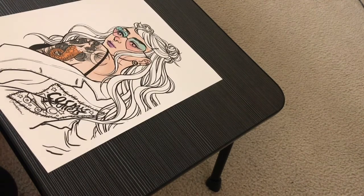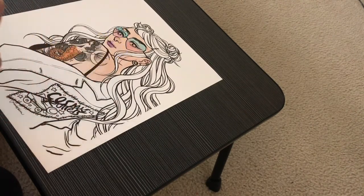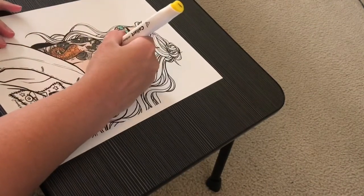And I don't know why I'm looking in here, like I don't know what color the yellow is. I know that. Let's see. Lightning yellow. So this is Y107, lightning yellow, which is one of my favorite yellows.